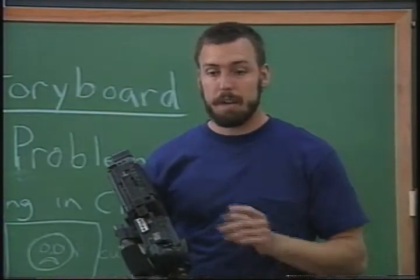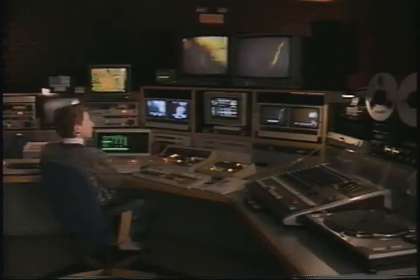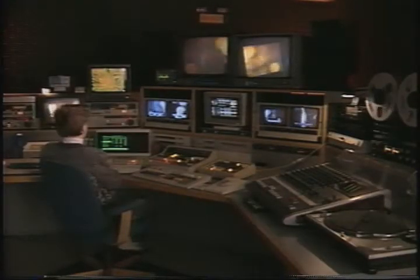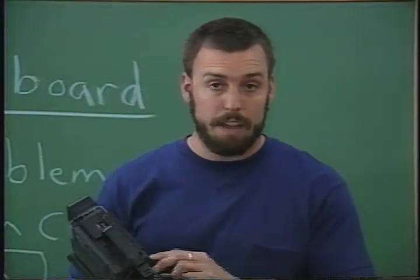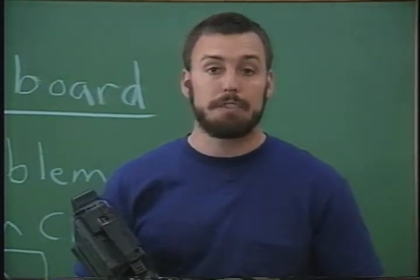You won't be able to make a videotape using just one camcorder without understanding in-camera editing. Most videos are made using fancy editing equipment. Since you may not have access to that kind of equipment, we're going to show you how to do all the editing inside the camera as you shoot.